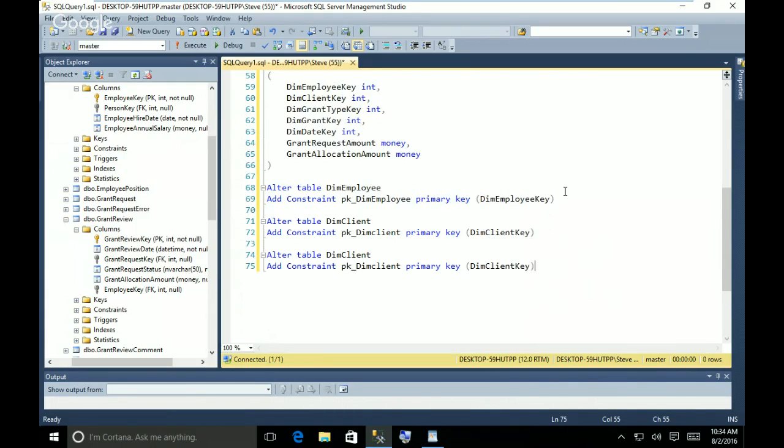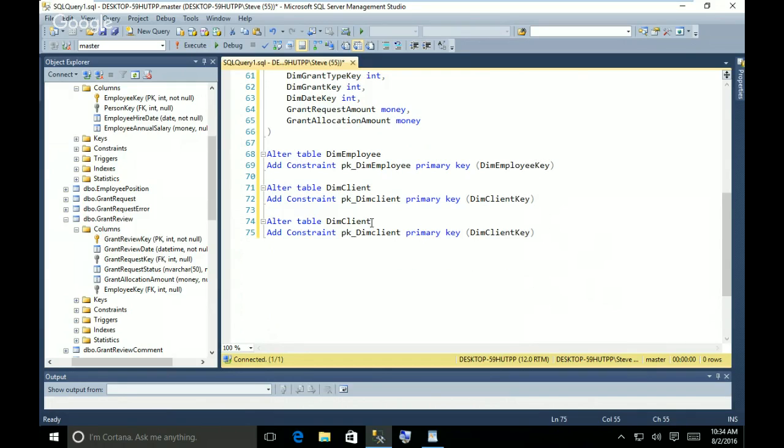And then it was grant type, so dim grant type.